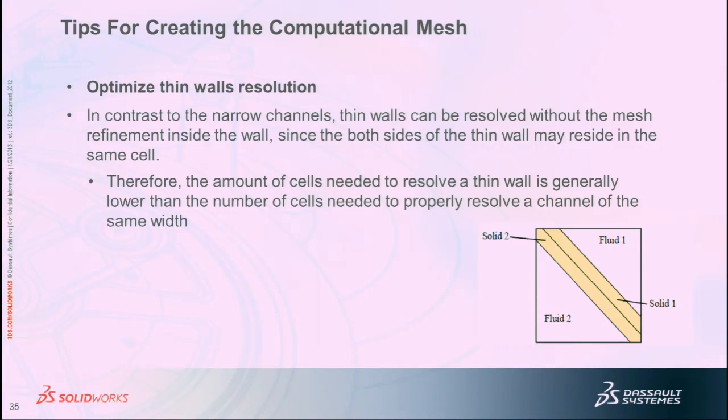This optimized thin wall is very nice because it resolves without the mesh refinement inside the wall. You no longer have to go in and put 2 cells within each heat sink and make sure you have a nice grid pattern on both sides of the wall. Now, the optimized thin wall is actually 1 cell, and inside the program, it's using internally little cells to capture the gradients, thermal gradients within, let's say, a heat sink wall, and in the boundary layer on both sides of the wall. So it's still being calculated, but in a much more efficient way than when we were doing it ourselves.